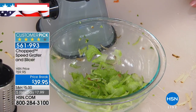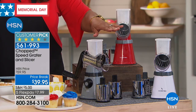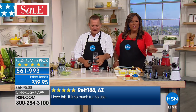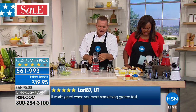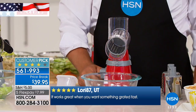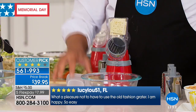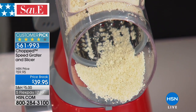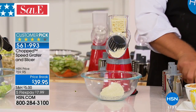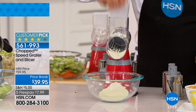He's demonstrating with the gray one, but you also get it in red and in white. Gray is actually the most limited and most popular — it's neutral, you can put it in any kitchen. What a great Father's Day gift. This sold out in March. It's a customer pick because it's just so much easier. Now with the fine grating blade in, this is the one you'll love for breading — instead of buying breadcrumbs in a plastic bag, or rolling crackers with a rolling pin. You get breadcrumbs for chicken, fish, or meatloaf in seconds — just put some salty crackers in the top and turn the handle.